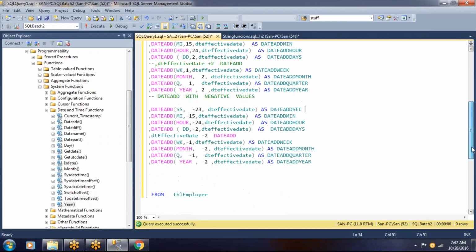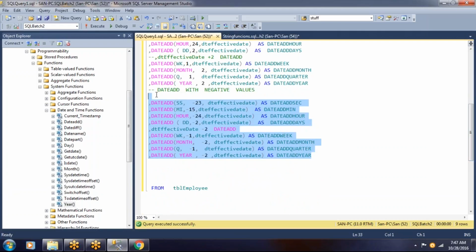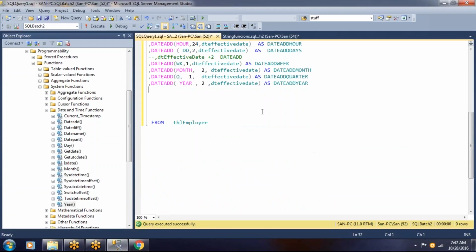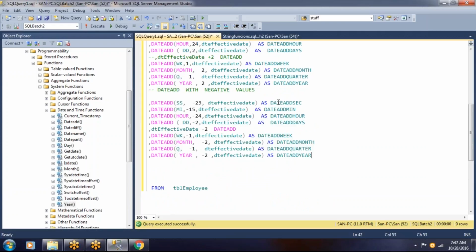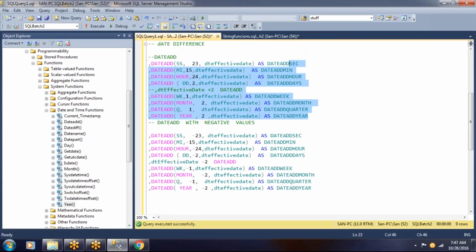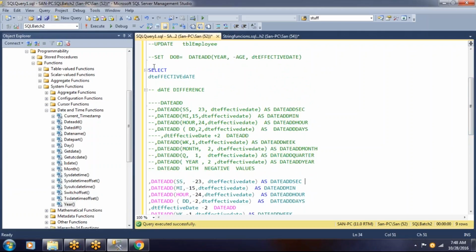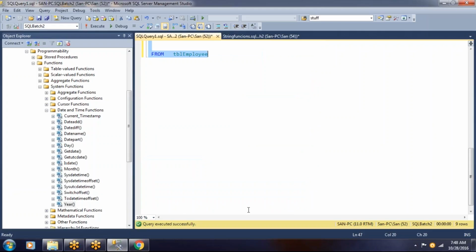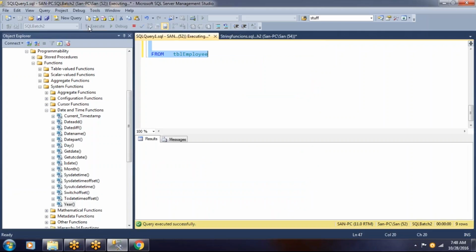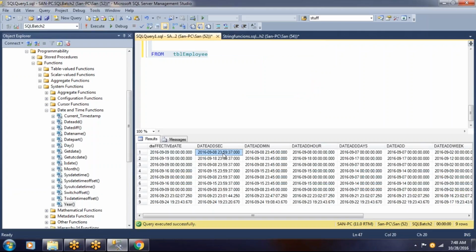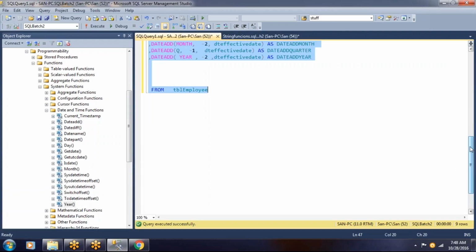Let us see. Let me copy this one. Wait a minute, let us comment out these values. Now let me query whether we are getting the result or not. Yes. I subtracted 23 seconds, sorry, not 23 seconds, some 2 seconds I guess.